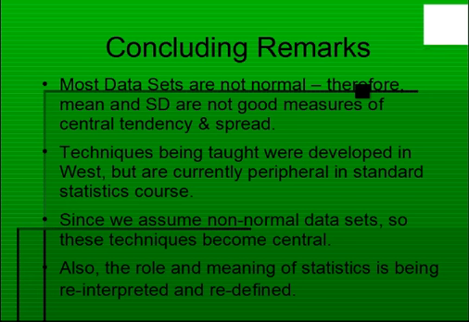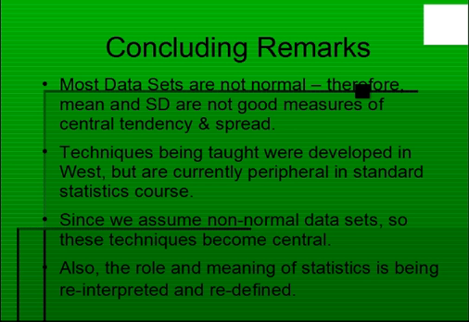So we will end this lesson with some concluding remarks. One of the things that looking at the data teaches us is that most data sets are not normal. Normal distributions have symmetry, they are balanced on both sides, the mean and the median are the same, and they have no skewness and no outliers. Most of the data sets that we have seen don't satisfy any of these properties, which means that the mean and the SD, which are the commonly used measures for summarizing data, are not very useful.